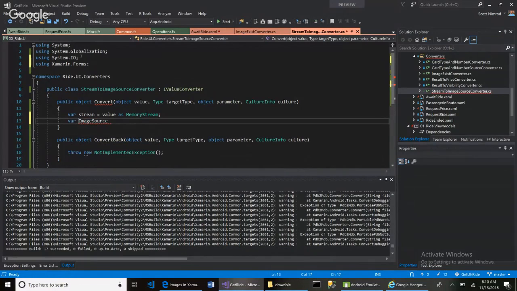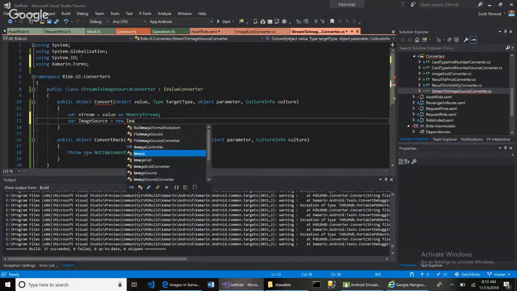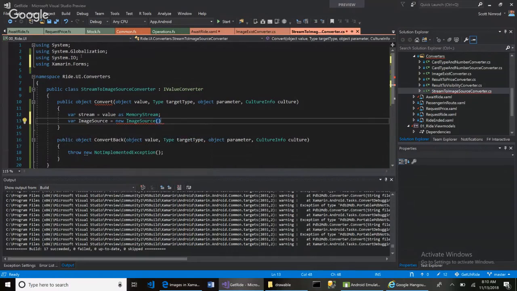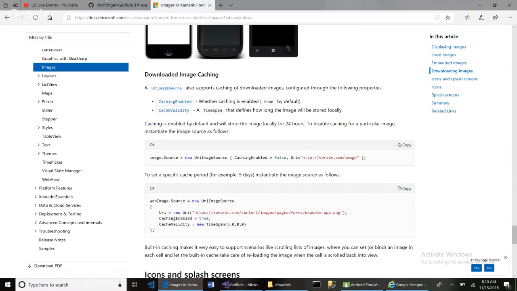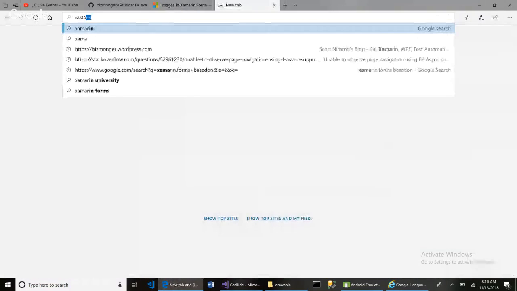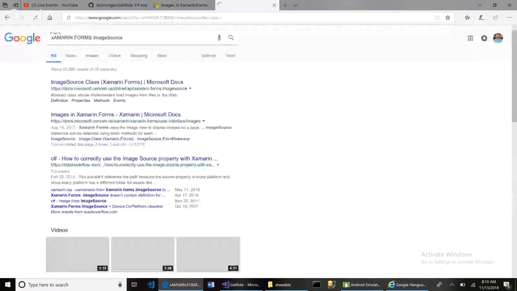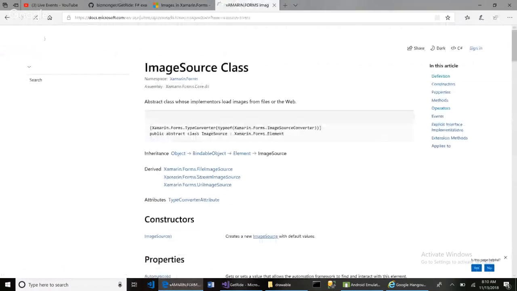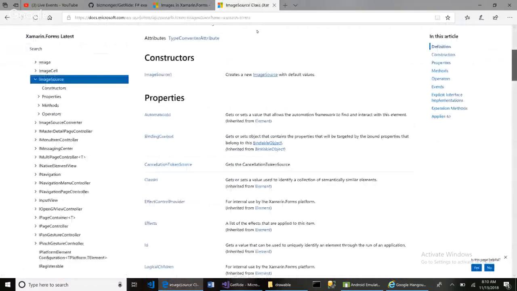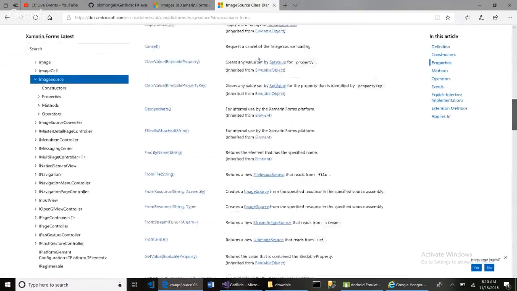I would say like var imageSource equals new. I can't say ImageSource. Am I allowed to do that? And it's an abstract class. So now I have to figure out how to use the ImageSource. So I'll go up here and I'll say Xamarin.Forms, and I'll say ImageSource and something like that. And I just want to quickly figure out how I could use this ImageSource. And that's not helping me down here.